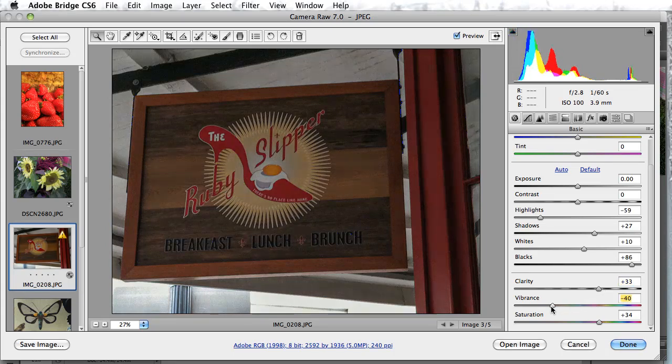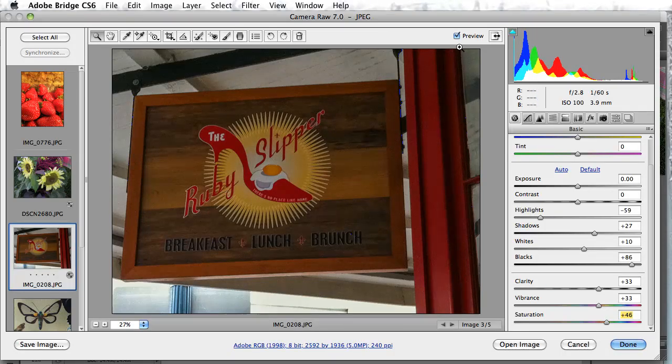Vibrance. And you can see how that almost puts a gray cast, or like Curves does when it changes the gray channel, and so many grays. So we're going to bring up the color on that, and then the saturation's already been set, but I just want to show you. So we take all the color out, or we can just bring it back in.